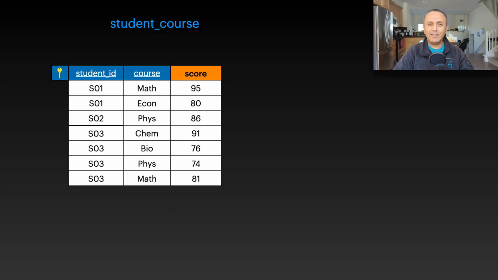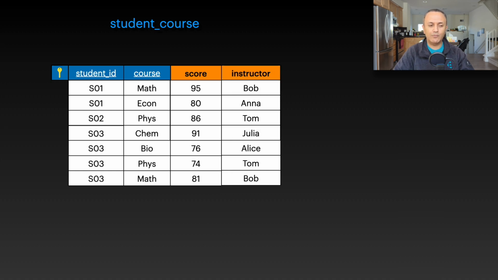Okay, let's go to the next normal form, the second. Now, starting from that table that we just saw, let's say that we also want to store the instructor for each course. One way to do this would be to add an instructor column here that says the math course that is taken by student 01 is taught by Bob. The econ course is taught by Anna, and so on. So now we have this instructor information in the table. This table is still in first normal form, right? It still doesn't have any row order information, it doesn't have multi-values, and it has a primary key. But this is not a good design, and it introduces problems.